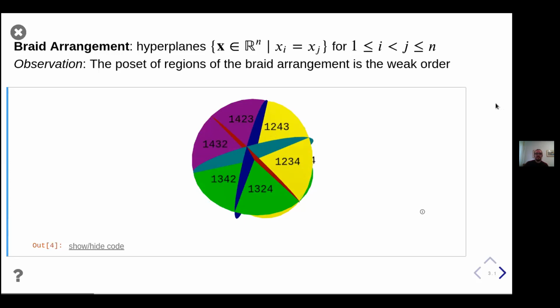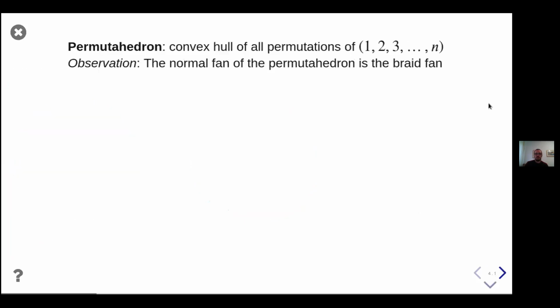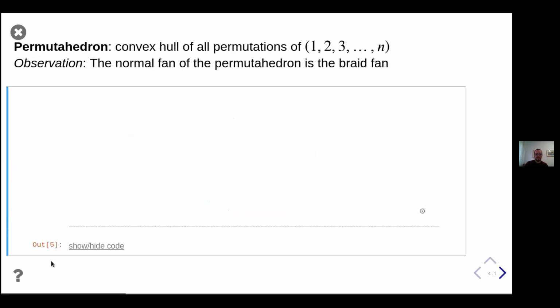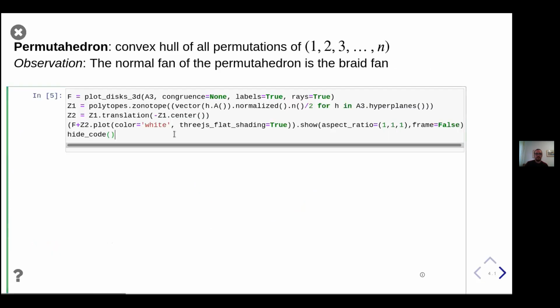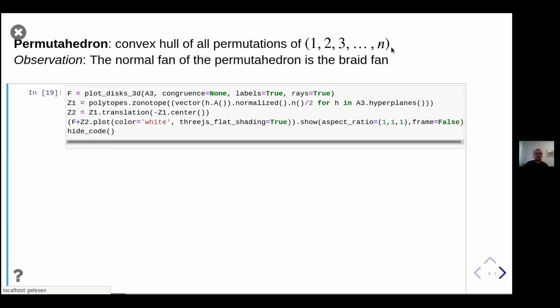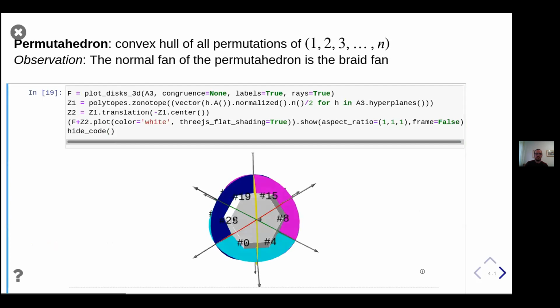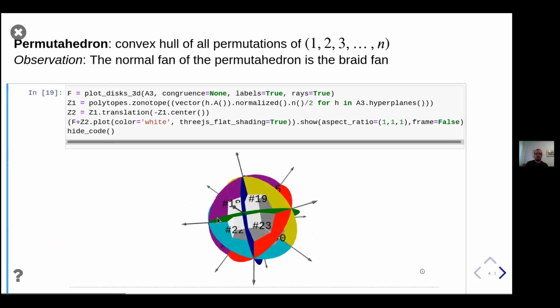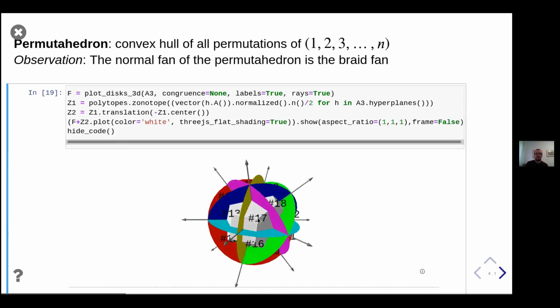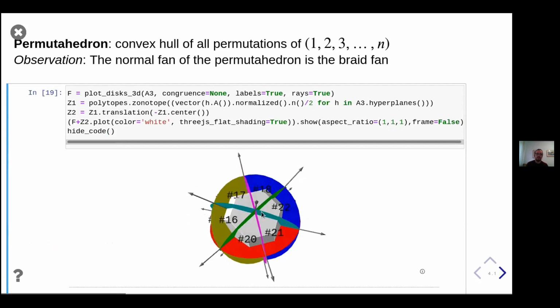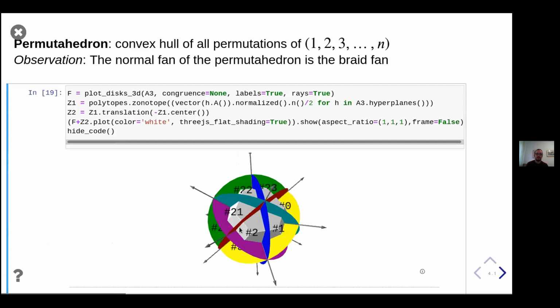Let's have a look at another object that is related to both the weak order and the Braid arrangement, which is the permutahedron. And the permutahedron can be obtained from a single vector 1 through n, just by computing all the permutations of this vector, looking at them as points, and then building their convex hull. There's also another way to build it, with a closer relation to the Braid arrangement. If we choose for each of the hyperplanes of the arrangement a perpendicular vector, and then we build the Minkowski sum of all these line segments and translate it appropriately, what we will get is the permutahedron again.